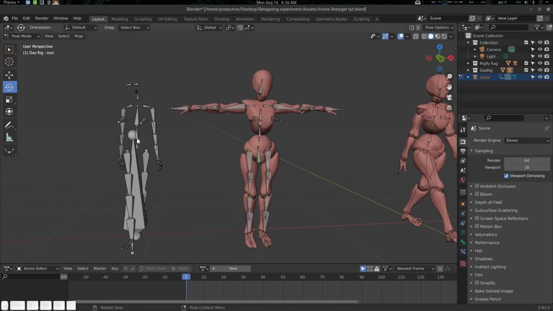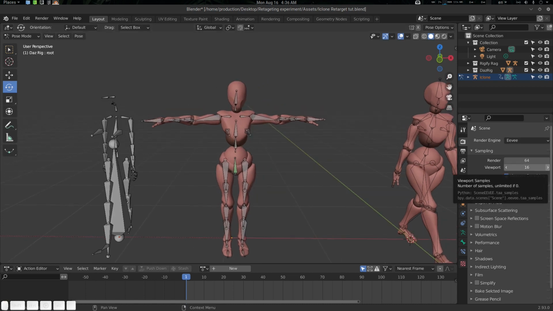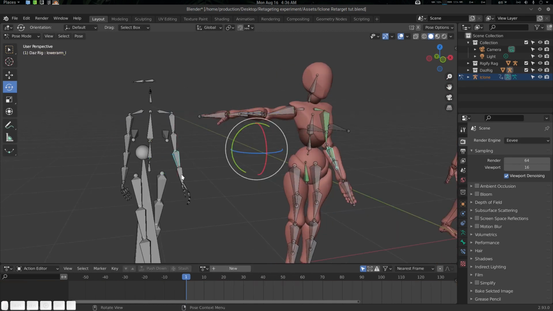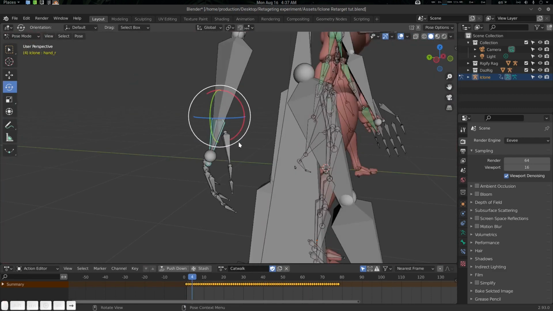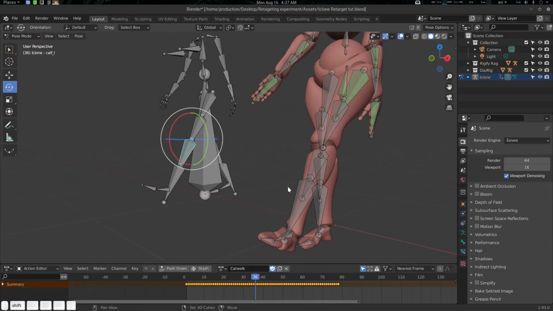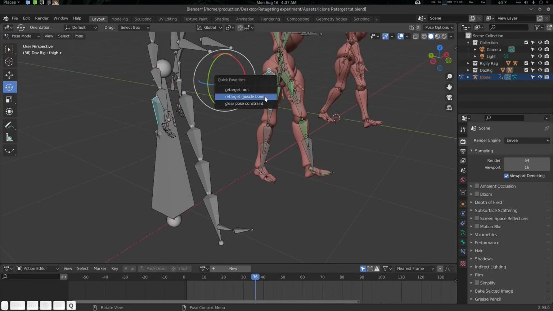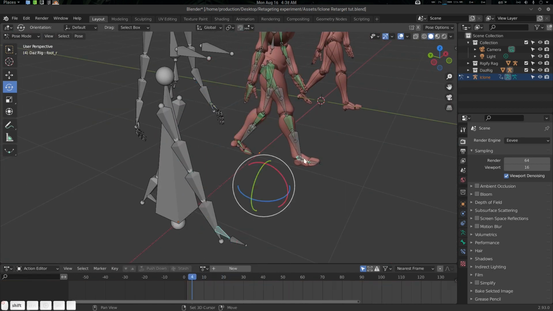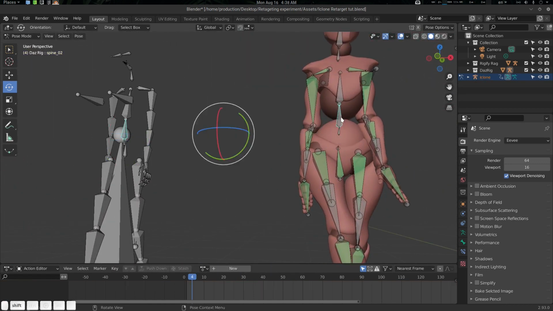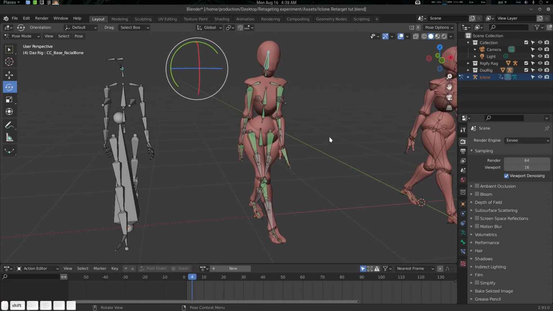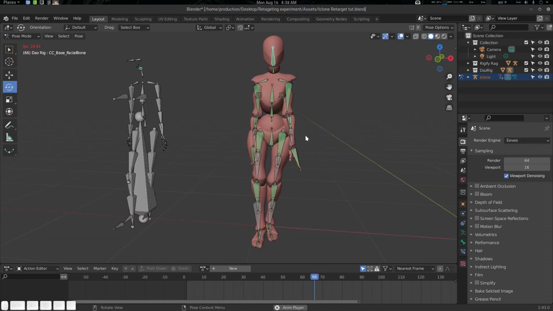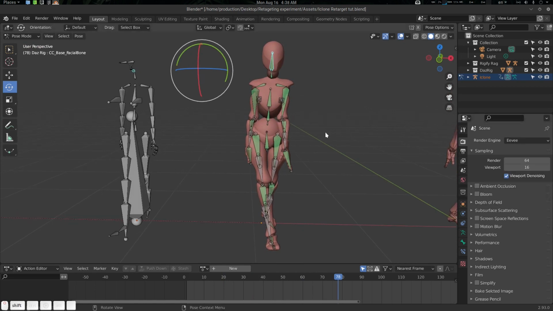Alright, now as simple as it is, just parenting it. So let's see. Alright, so this is it.